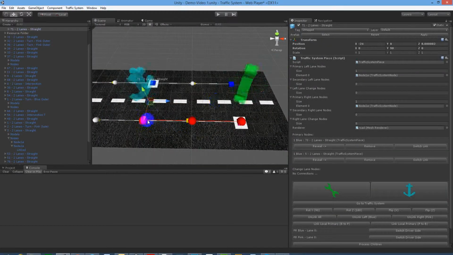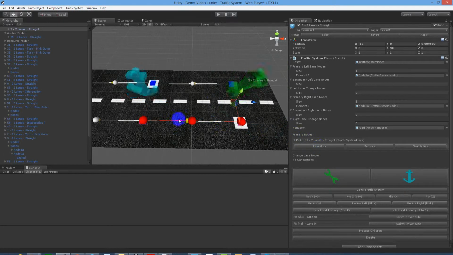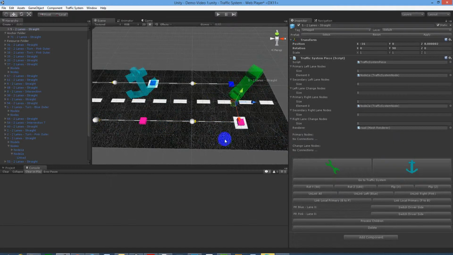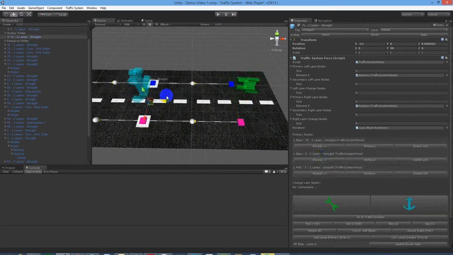So, that's the node we've had selected, which we've revealed, and we want to switch that node so it goes in this direction. So we just hit switch, and now it's switched that one around. Same with this one here, we don't want it going this way, we want this node to switch this way, so we click on this one, and you've got three different options here.